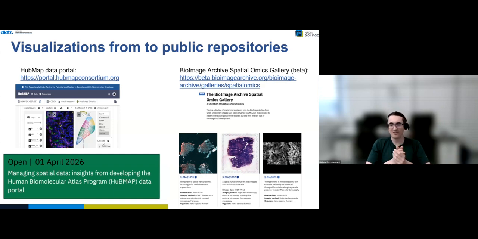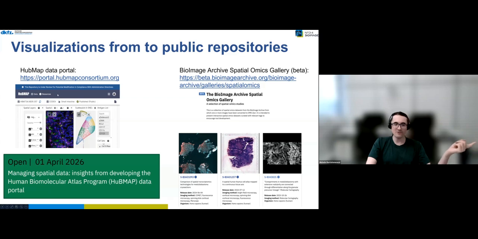And finally, I'd like to say this is also all coming to public repositories. Here I have an example from the BioImage Archive that is still in beta, but they are starting to have a spatial omics gallery with viewable datasets. And this one here is actually the one that we have been exploring together today. It's also available from the HuBMAP data portal.